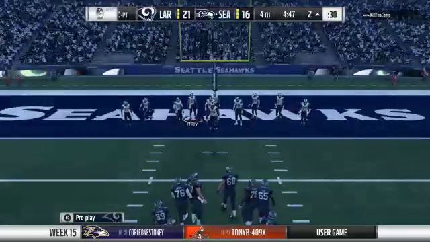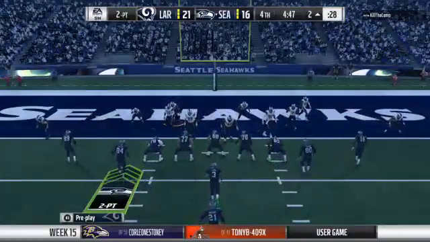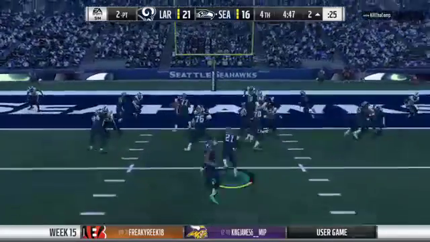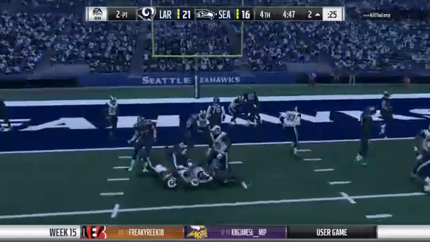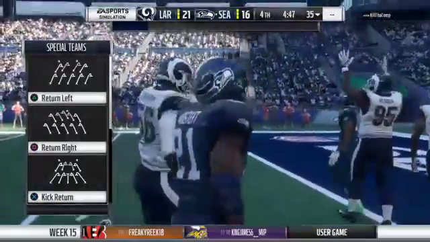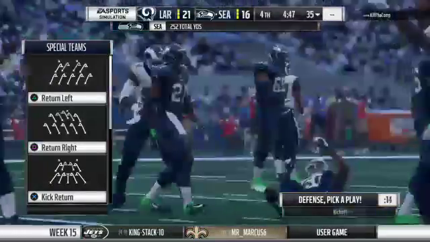All right, now the Seahawks face a big 2-point conversion attempt. They're going to keep it on the ground, but he will not get in here. He's stopped up short of the goal line, and this will remain a 5-point game.